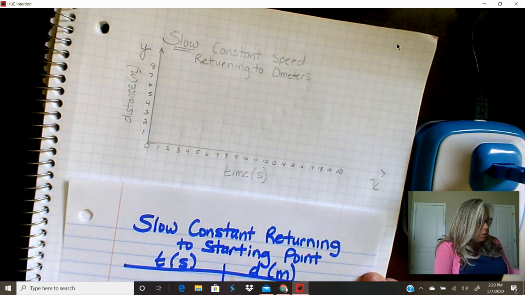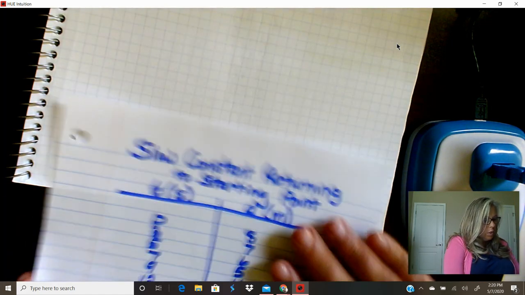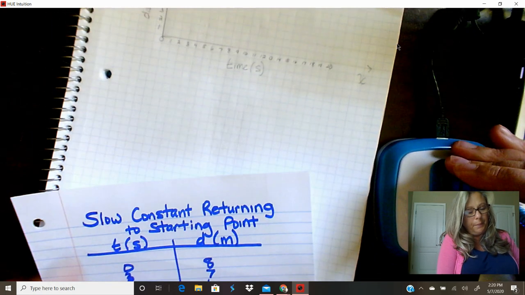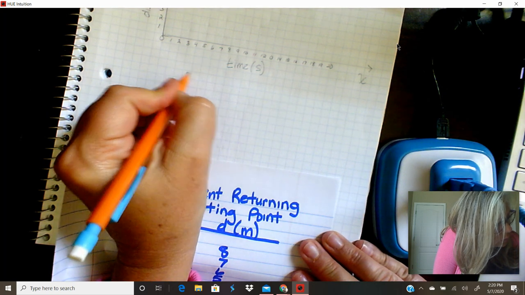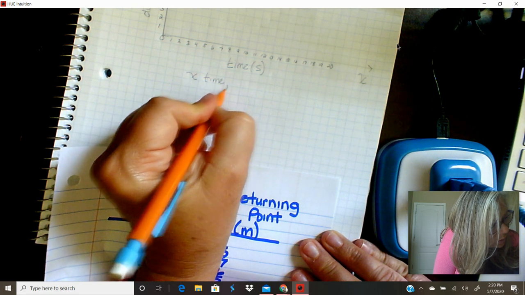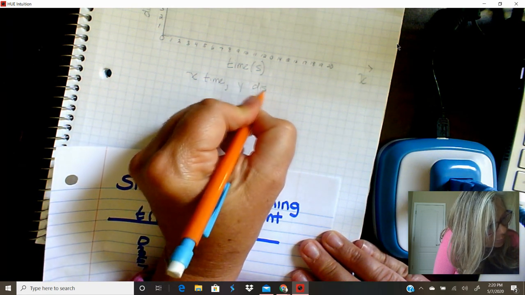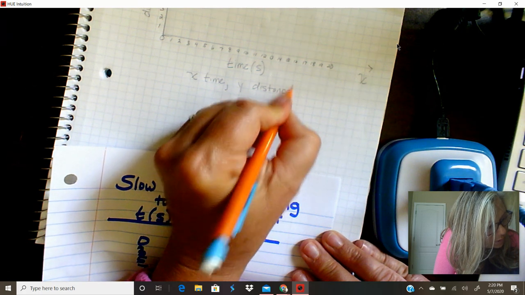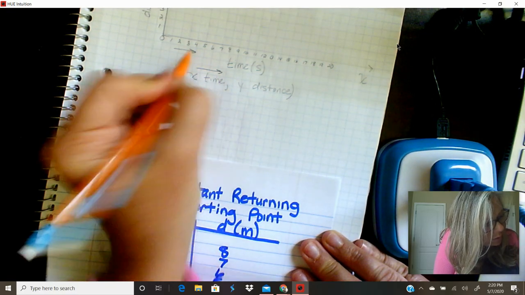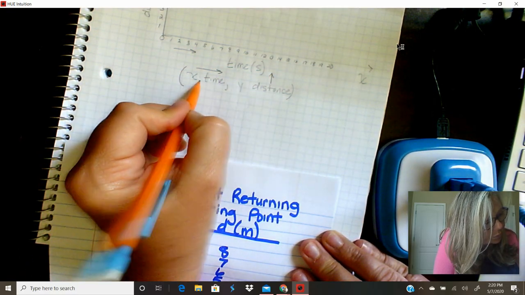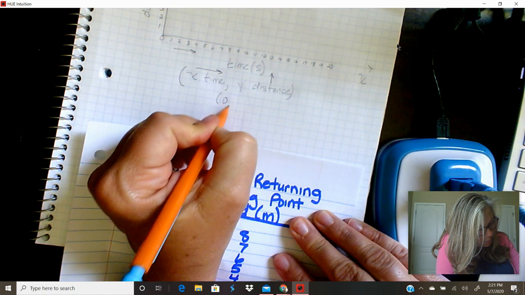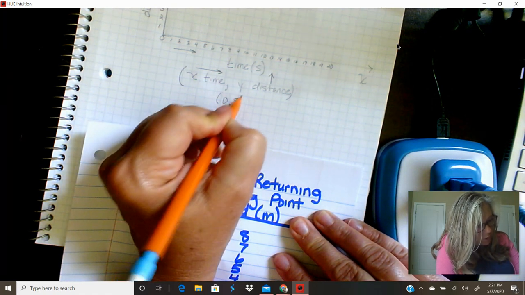Now, we're going to turn our data table into coordinates. Just as I was reminding you yesterday, keep in mind that the x coordinate is always for time, and the y coordinate is always for distance. When you're graphing the x coordinate, you're always going to the right, crawling right before you climb up. The first numbers on our data table are 0 and 8. So our coordinate is 0, crawling over 0, climbing up 8.